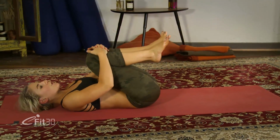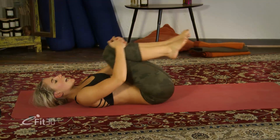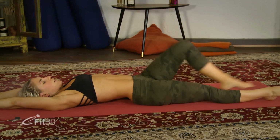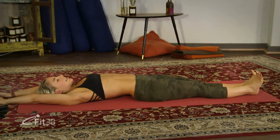Draw your knees in towards your chest. Little rock up and back to massage through the spine. And if you want to stretch out those top abdominals, nice full body stretch, reaching your arms and legs in opposite directions. 3 deep breaths here.